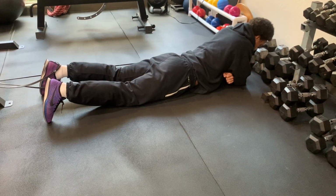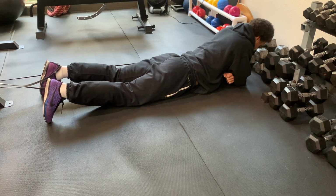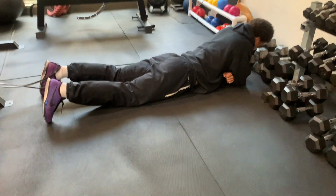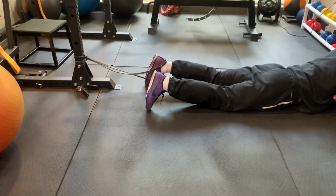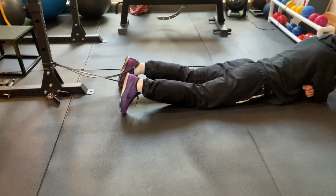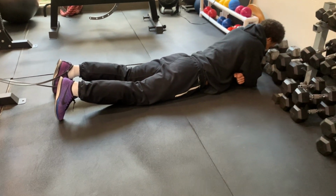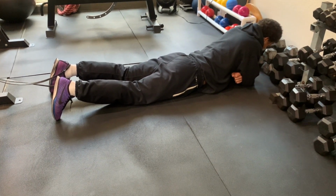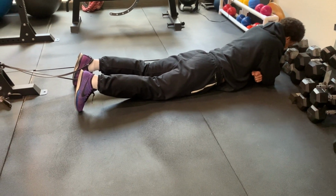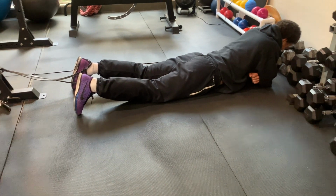So the second exercise that you can do to strengthen your hamstrings, if you're not anywhere near a gym with equipment or tools, is if you have a rubber band, a fairly long, sturdy rubber band that you can strap around the base of a sturdy object. And what you're gonna do is wrap it around that sturdy object and put it around the ankle of the involved leg that you're gonna use. And then you're gonna lie on the ground, moving your body away from the band to create a moderate tension. You don't want overwhelming tension, but you do want to feel some strain of the band on your hamstring.